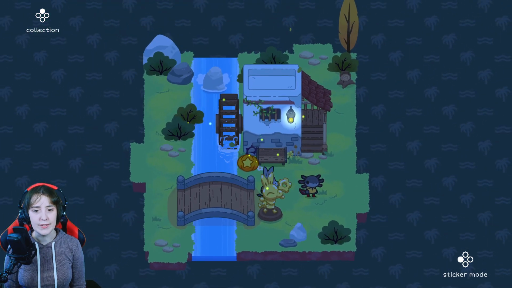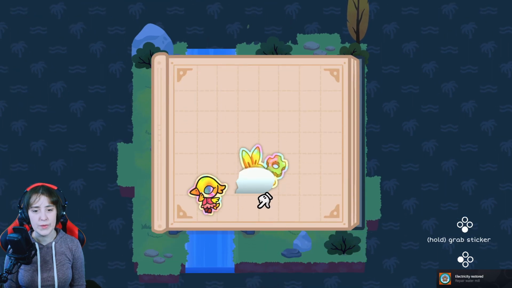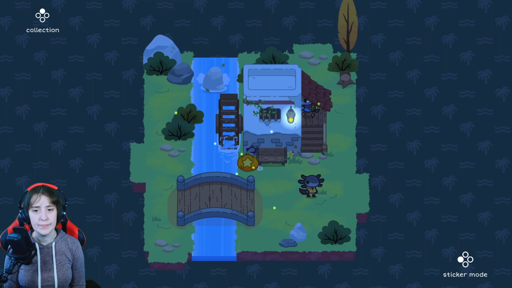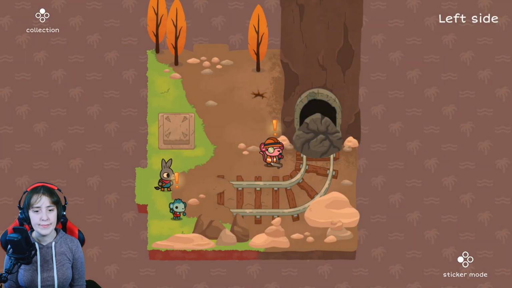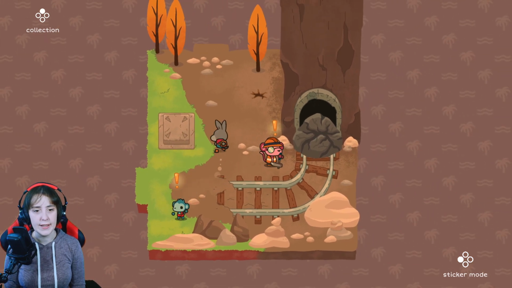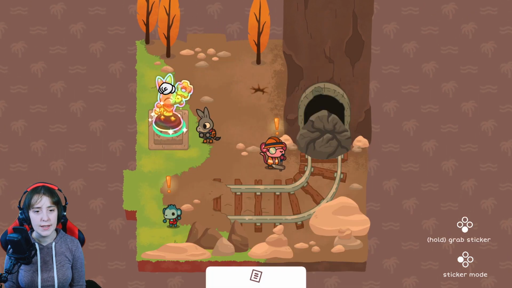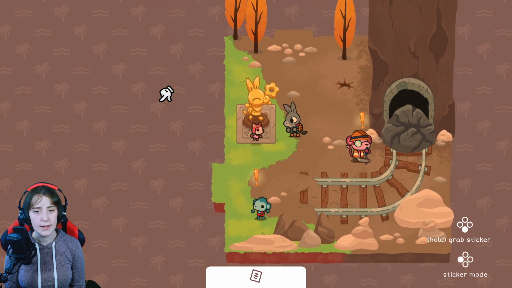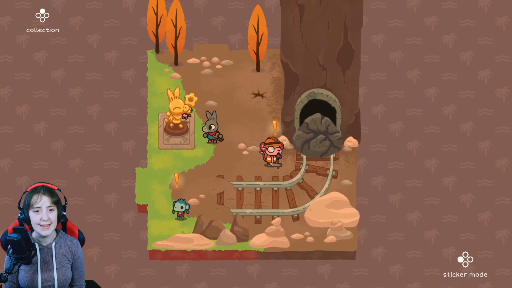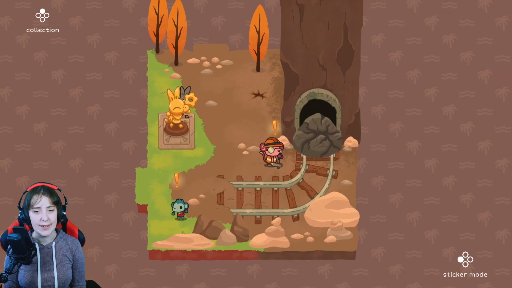Thank you. I repaired the water mill. I guess we'll put this here for now. My sister hid near the mountain. If you help me find her and bring her back, I can give you an arrow we took from the shooting gallery. Does this go on here? What'd I do? Give me. I don't know what it does, but it's cute.